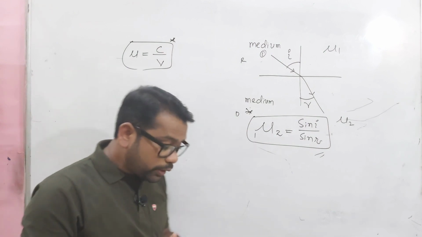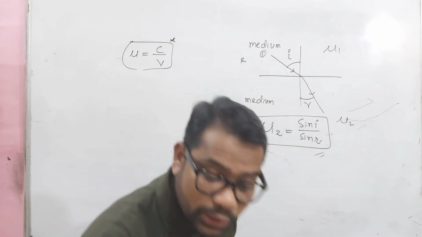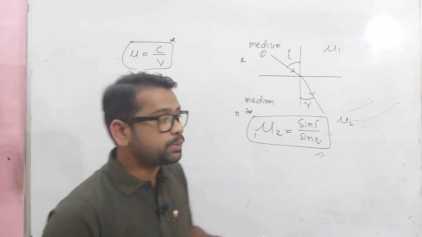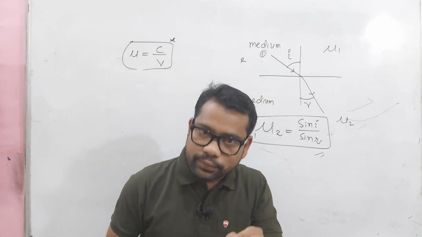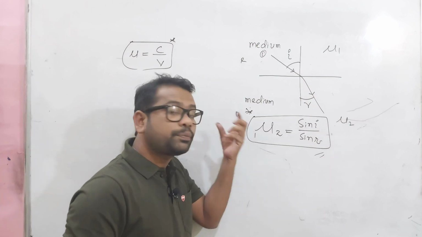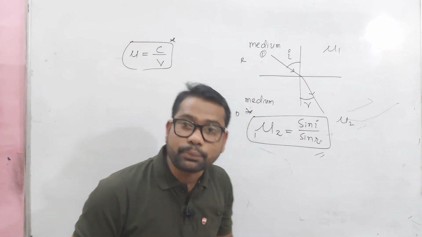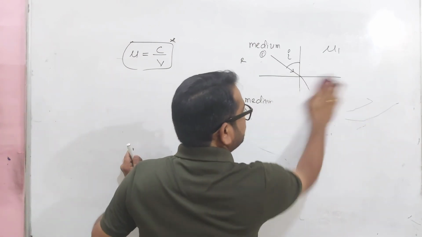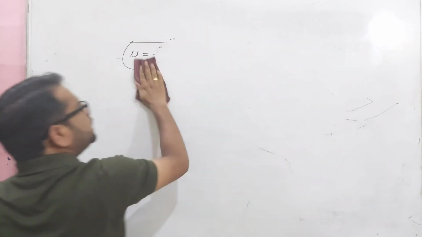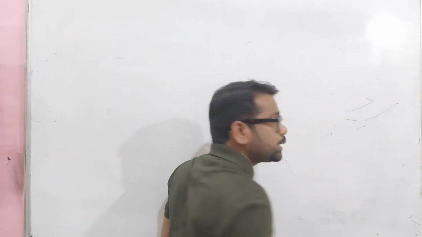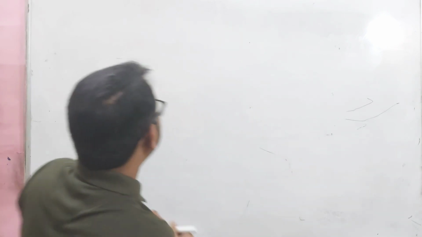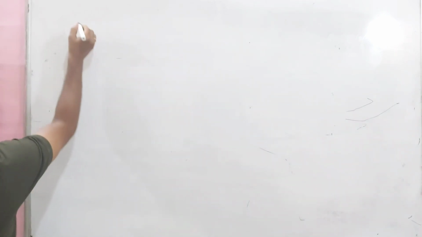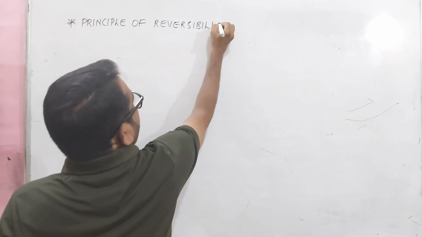Okay, children, fine. And what is today's topic? As I said, today we are going to discuss the principle of reversibility. Again I am saying, in order to understand the principle of reversibility, the concept of Snell's law of refraction is very important. Now let us discuss what the principle of reversibility actually is, and after that we will see the refraction of light through a glass slab. So now let us start today's topic, the principle of reversibility.